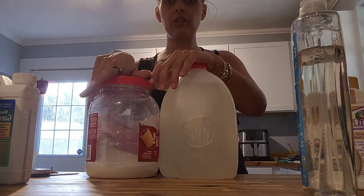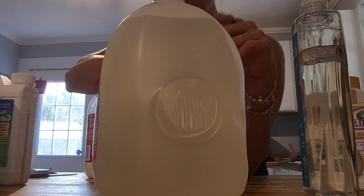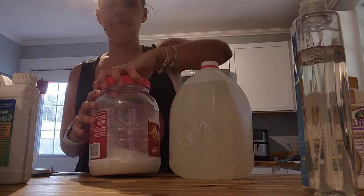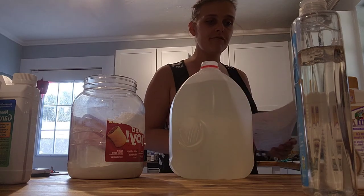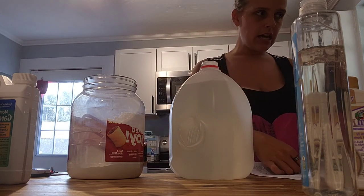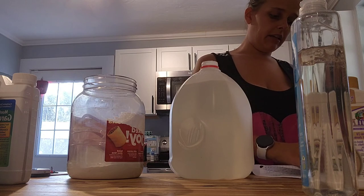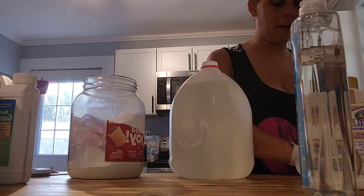Now I'm going to show you my coal and clay mixture. It is going to be two to three cups per gallon. I have my gallon jug — I didn't fill it all the way, because I learned last time that the coal and clay will make the water rise. I tried to find my funnel this morning but couldn't find it, so what I'm using is just a piece of paper rolled up like a funnel, and that works too as long as I don't get the paper wet.